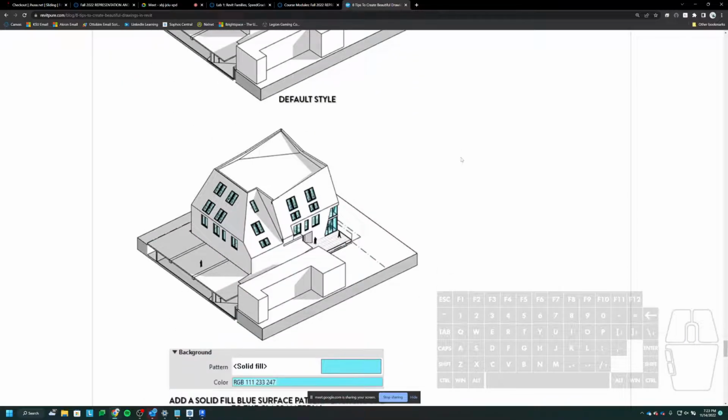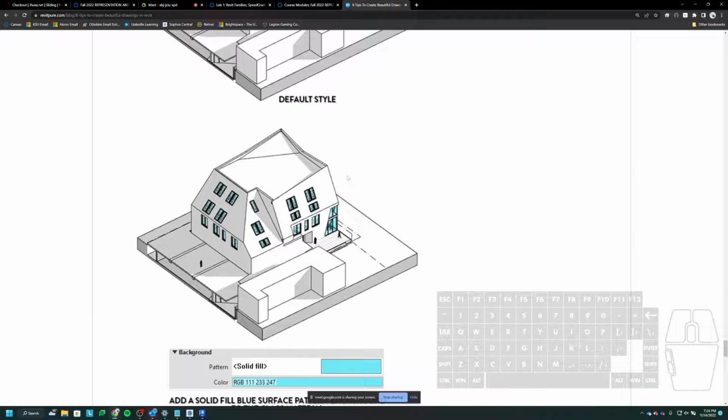Oh, and then you can do things like override colors. So if you have a view that's like this, which would be an example of a hidden line view where it doesn't have any color tied to the surfaces, you can actually override and add in color and hatch patterns, which in some cases makes it look a little bit more interesting.